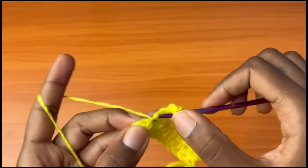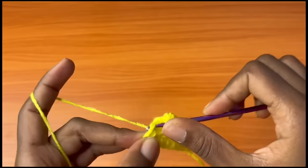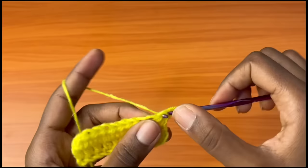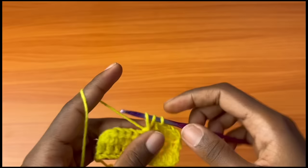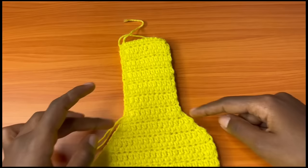So I'm just going to go ahead and keep working one half double crochet into each stitch all the way across. Chain one, half double crochet. And you should be having a total of 10 stitches per row. So let me go ahead and do that, and I'll meet you guys at the end of row 12, because those are the number of rows that I did before I started increasing here.